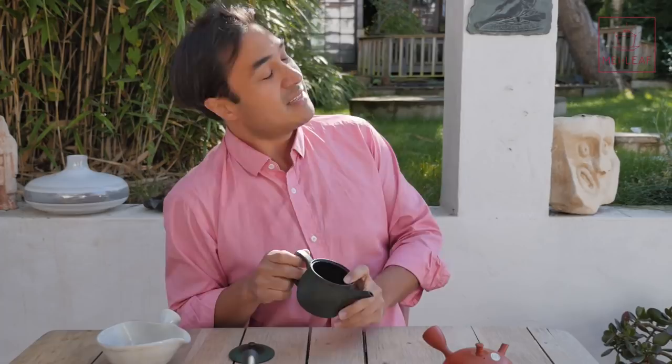All right, so those are the teawares that we picked up. Let us know which ones you like, not just from this, but also from the selection that we showed you in Tokoname. I am thirsty, it's time to drink.